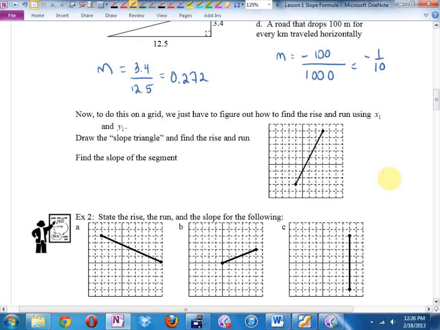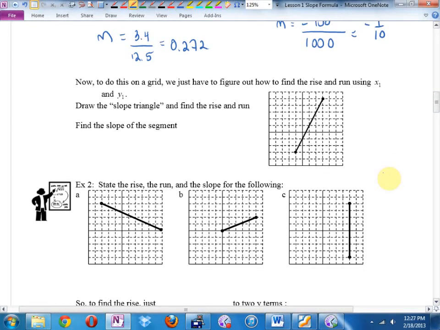Can you look at this example and everything in example 2? Is there a scale on any of these graphs at all? No. We will assume each square is 1. But we'll always check. To draw the slope triangle, what I really do, Simi, and you may reach the point where you don't need to do this anymore, but until you get good, I go, let's go thicker, Mr. Duke. This is really the slope triangle. Draw it as a dotted line. I'll do it as a solid so you guys can see it, but do it as a dotted line. That makes it way easier for you to figure out the rise and the run.